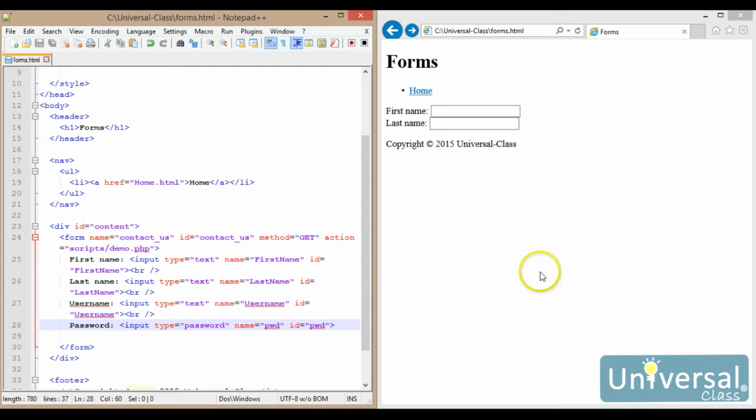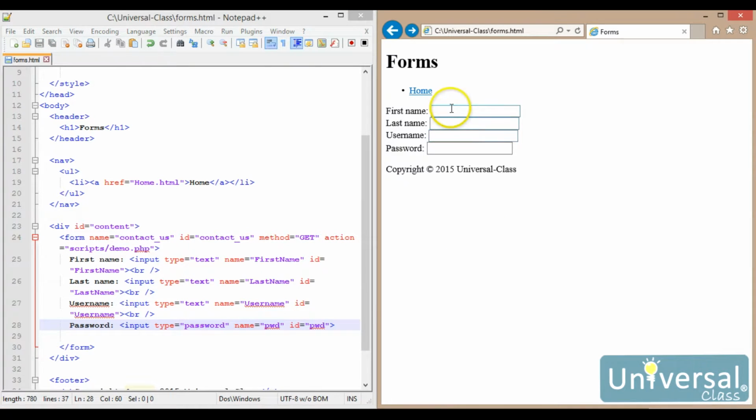Okay, so I want to show you how these work. Refresh the page. I have first name is Tom. I have Jones. He wants to select the username of Tom Jones. And his password, he wants it to be password. And if you notice, it actually hides the password behind these bullet points. And if I click in here, this is Internet Explorer, it will allow me to see what the password is. Because I specified that the type for this field is a password, it will automatically hide the input.